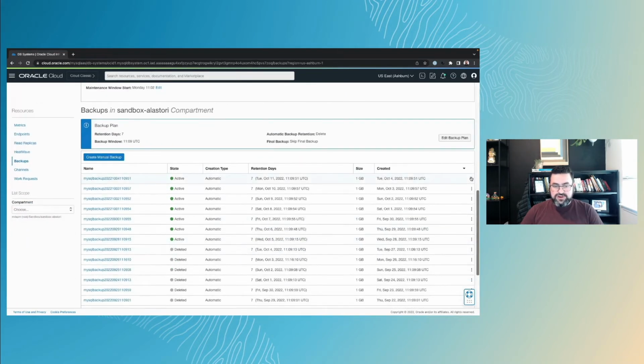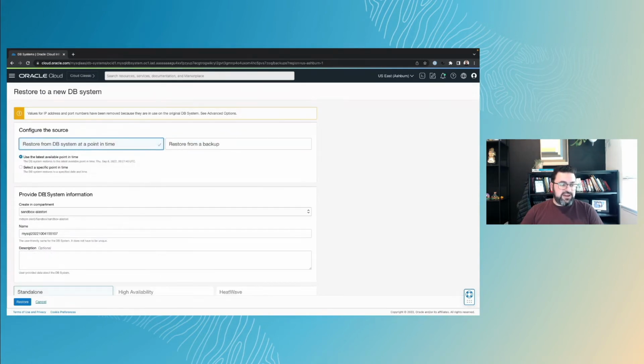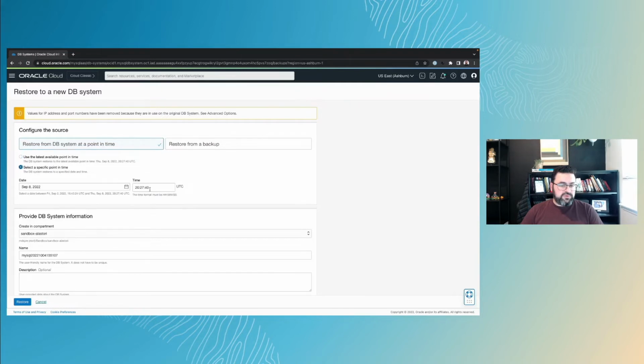And then, for example, for this backup here, if I click restore to a new DB system, I can select a specific point in time to recover this database. So I can go back until my oldest backup, and I can select a specific time and minutes to restore.